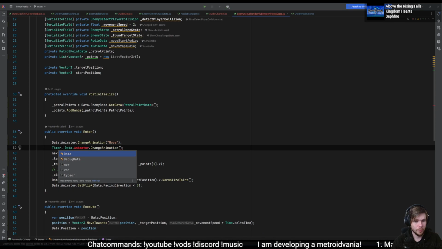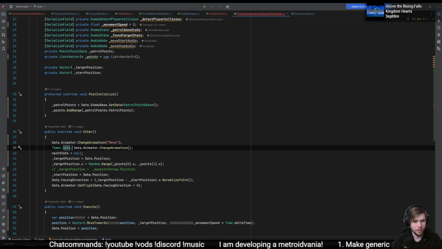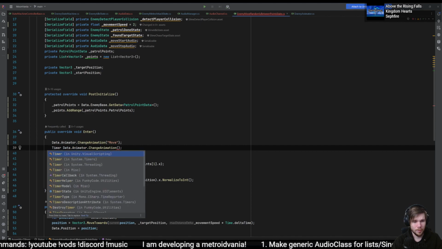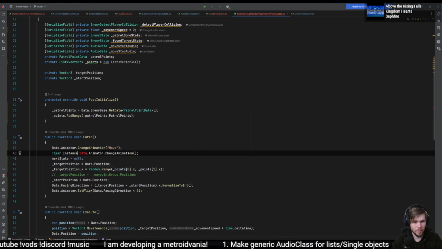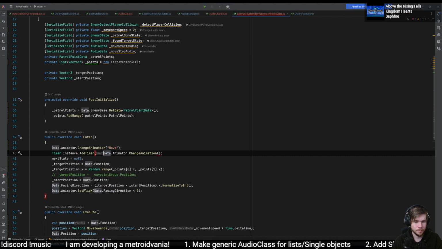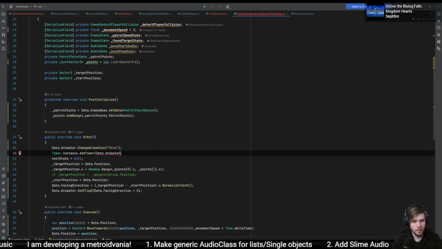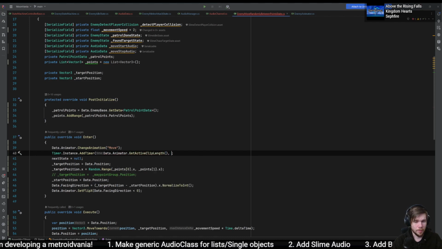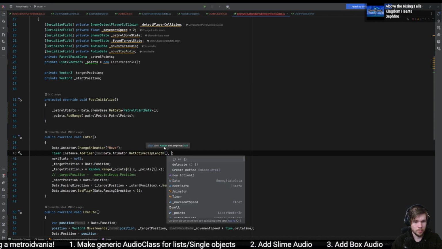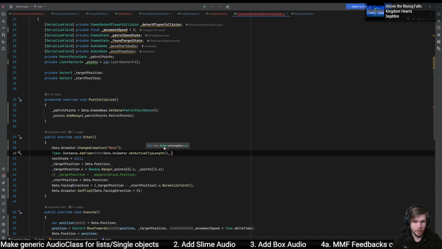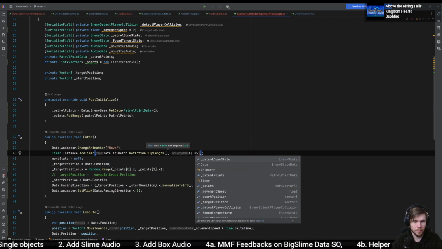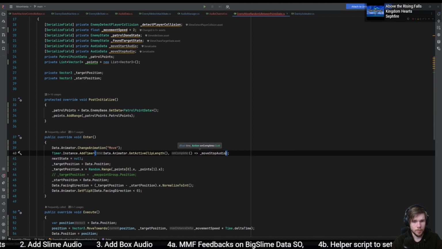I want to do a timer data. Oh, timer data. That's the wrong timer. Timer in there. Add timer. Get active clip length. And then we want to play land audio. Right, yeah. Stop audio.